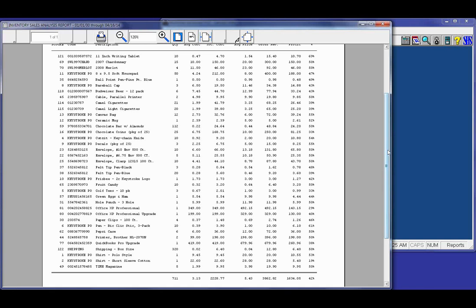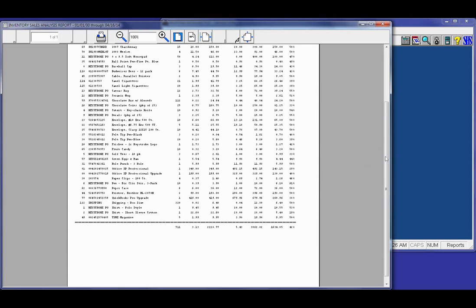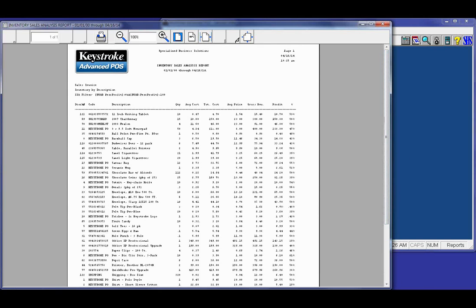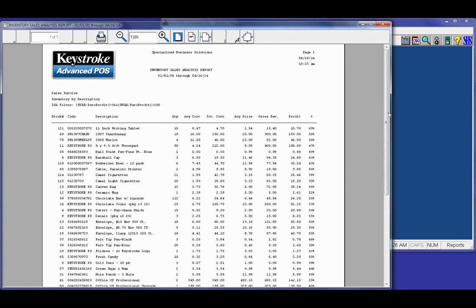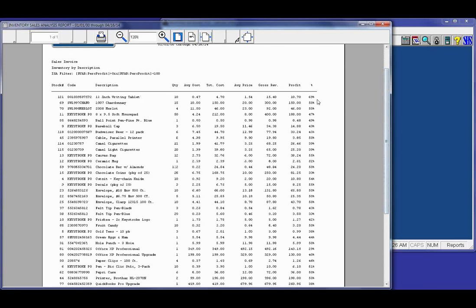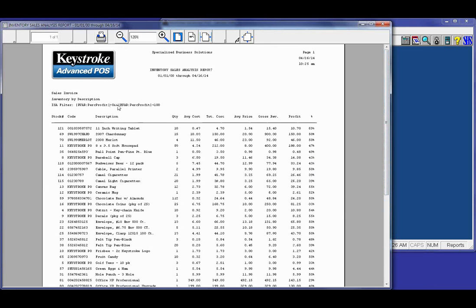This is a different report here. Maybe I'll shrink it down just a little bit. Maybe that doesn't help that much. I'm sorry. This is a report of all the items that are between 100% and 0%. And notice that we can see there's no zeros or nulls, so it seems like I fixed my filter by retyping it. Thought I had it right, but sometimes those little spaces can become problematic. So that ended up working just fine.